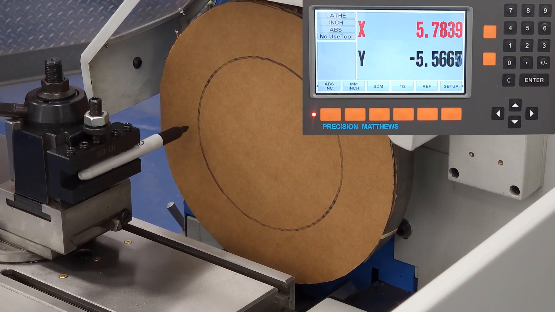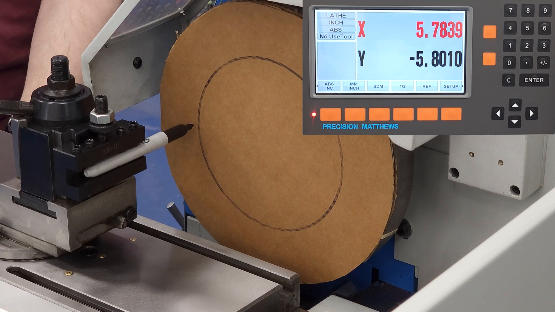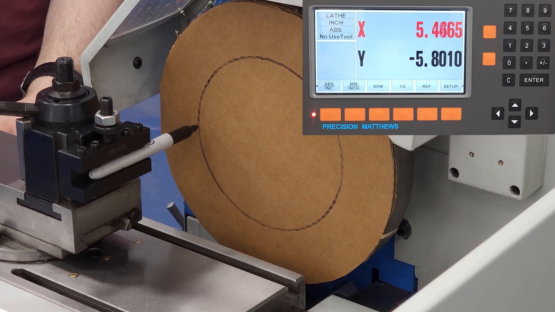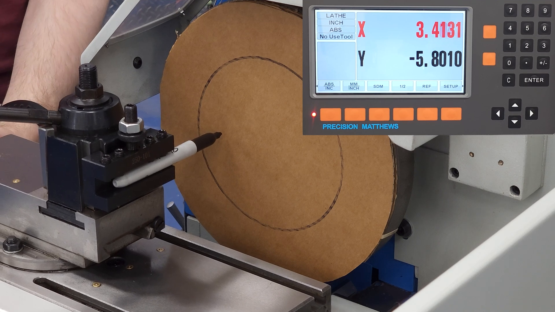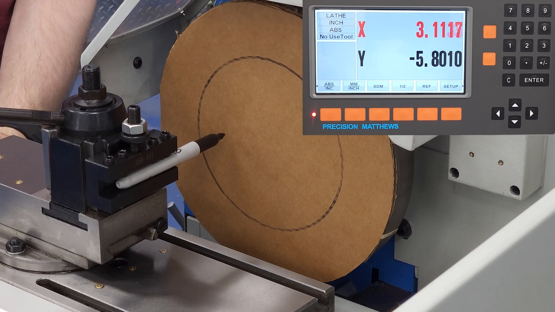Next, if this were an actual cut, you would use an outside micrometer to measure the OD that you just created. In my case, I'm using calipers, because I don't think that a Sharpie mark needs to be measured to the ten thousandth of an inch.